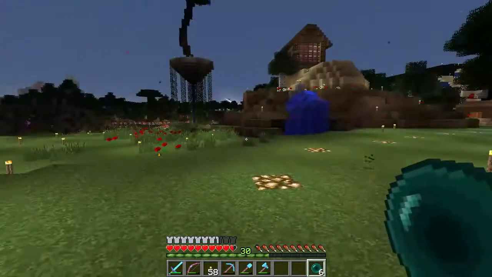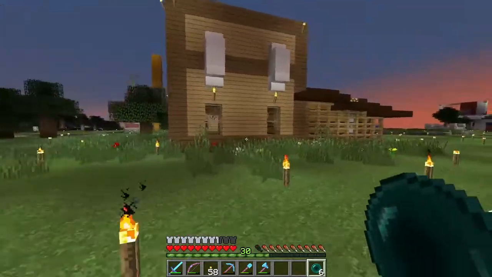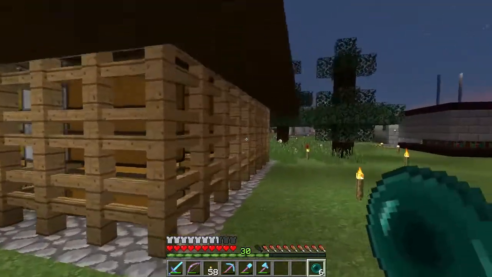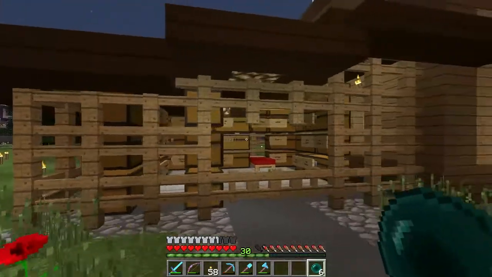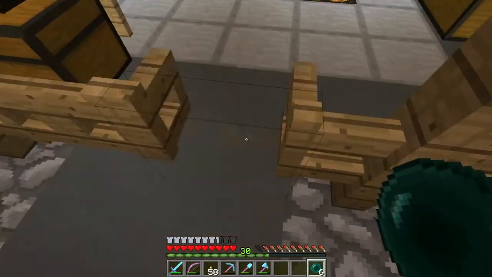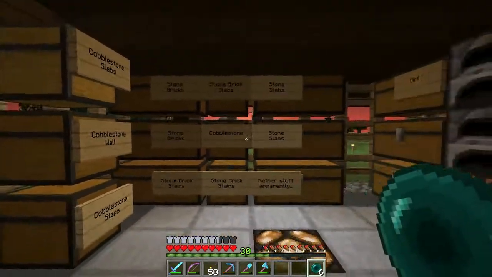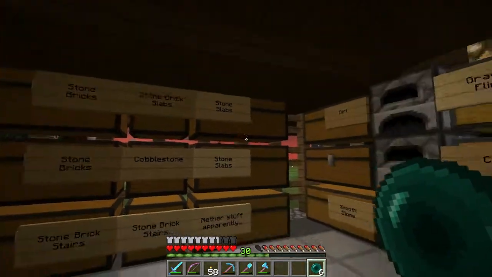I'm still thinking about going ahead and putting a couple of starter houses up there. I'm not really sure yet. Other than that, I put this little extension on the side of the community chest here so that we had a place to house all of the materials. Most of this stuff is from the teardown, everything that was torn down, all these stones and everything, all the stone stuff, cobblestone, stone slabs, stone brick slabs, all the other stuff.